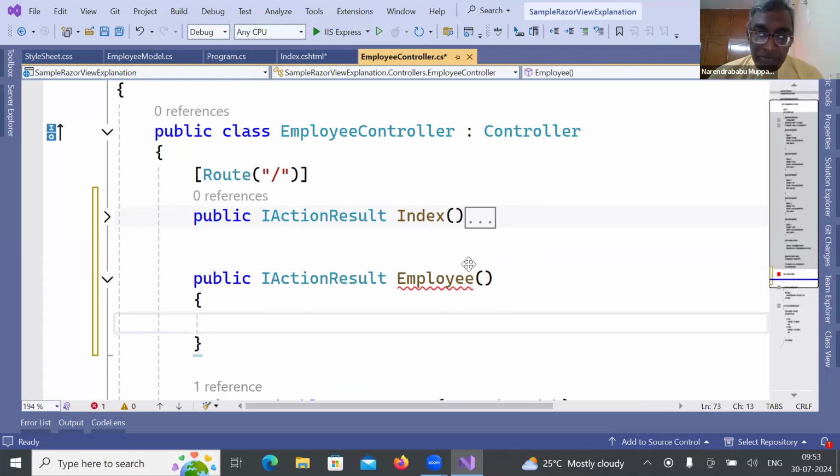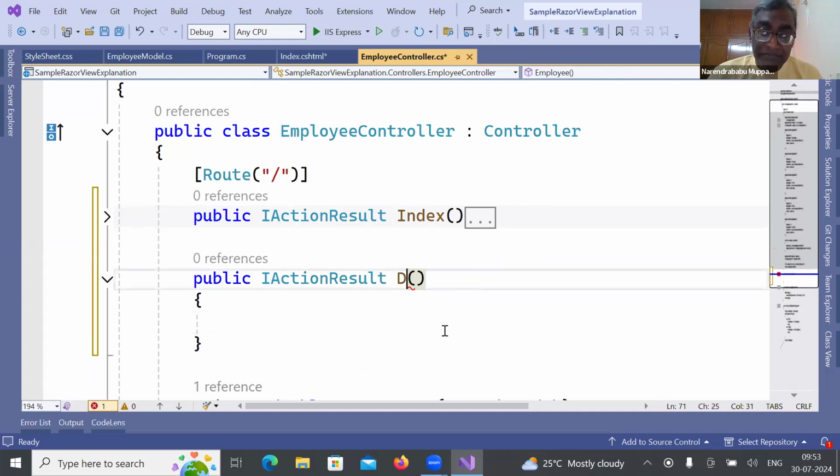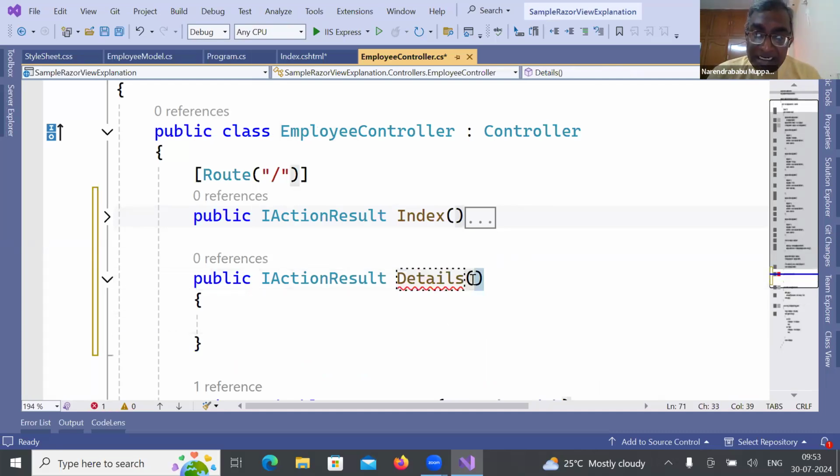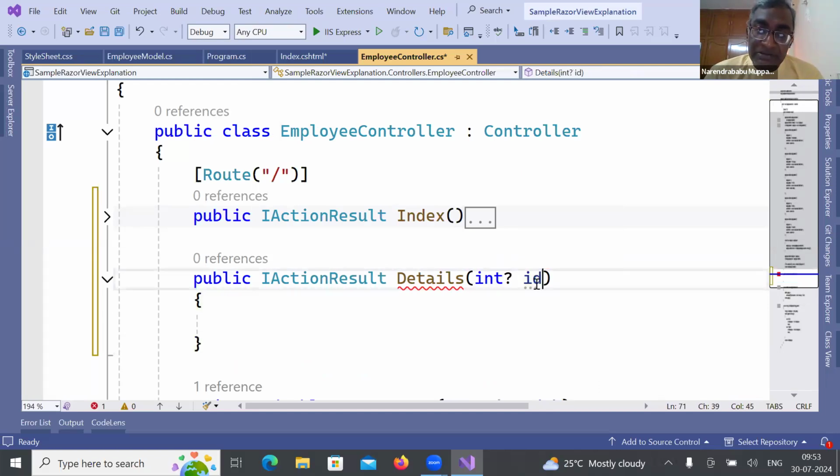Or you can say employee details, something like that, so this will be good. It accepts an ID, int nullable ID. So this is the ID I'm getting from the user.